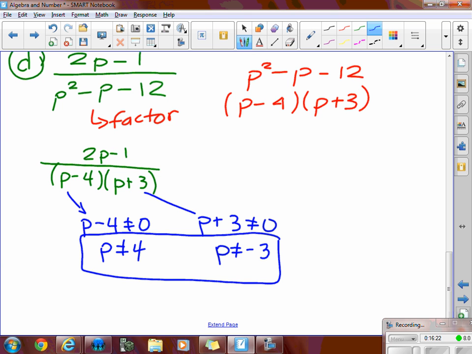Is 0 a restriction now? No, but some people always think that they have to include it, and it's frustrating to mark those. People will get this part right, and then for some reason they go, yeah, but it still is not allowed to equal 0. It can equal 0 here. We just get a different number, not 0. So this is not an option.